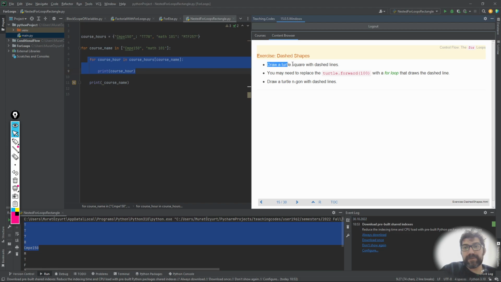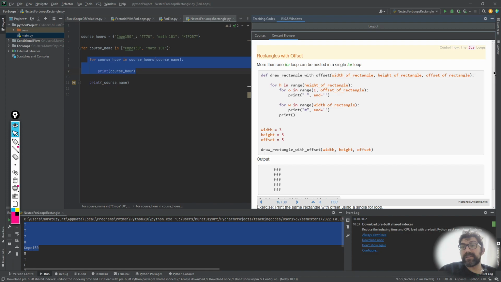Okay, there is this dashed line example. These are exercises for using for loop with the dashed line. You would remember the dashed line or dashed shape, dashed circle or dashed polygon.